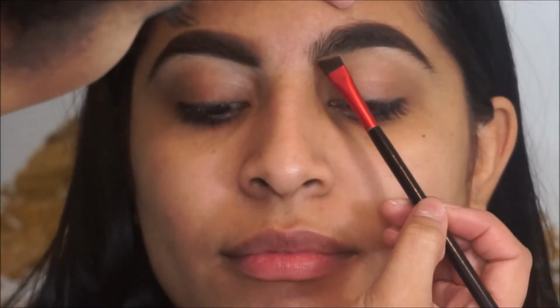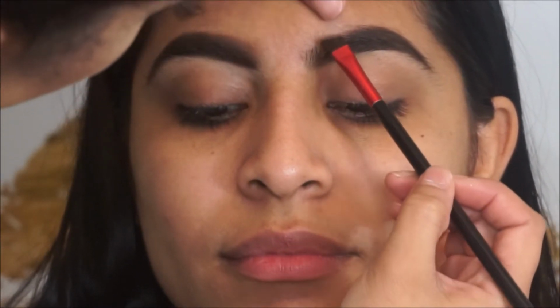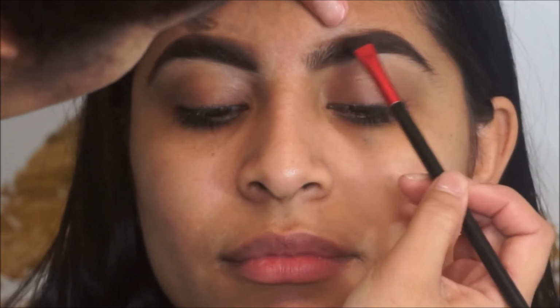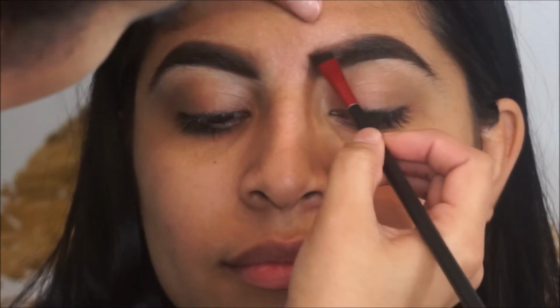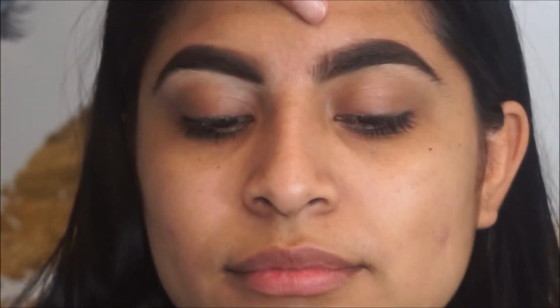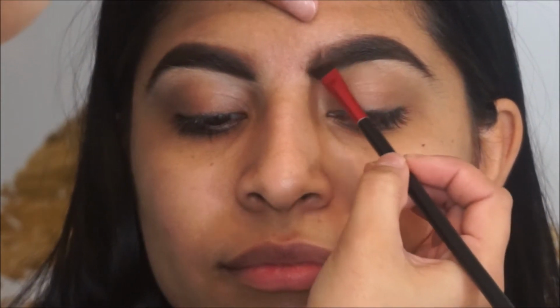And then from that same palette, I'm going to go in with the lighter shade here, and I'm going to apply that to the beginning of her brow. And then I'm just filling it in with that light brown shade.